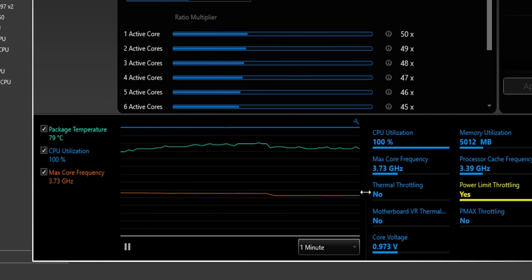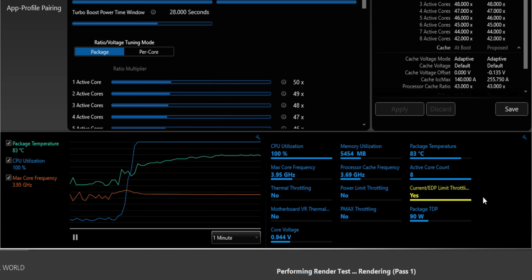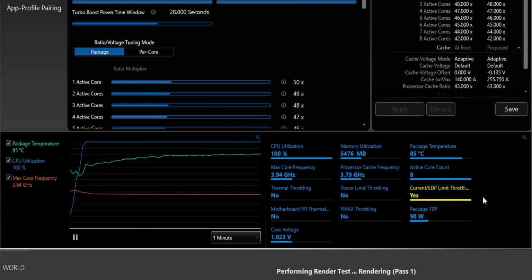It's at this point that I noticed that no matter how far you raise the power and current limit, the NUC 9 will still say that it's current limited, as shown by the yellow alert in the bottom right. The user won't be able to exceed this, and that means that along with our undervolt in place, we're pulling around 90 watts and sitting just below 4 GHz for all 8 cores. The CPU is getting a bit toasty at this point, but remember that this is effectively an 800 MHz overclock compared to what we were running at stock.